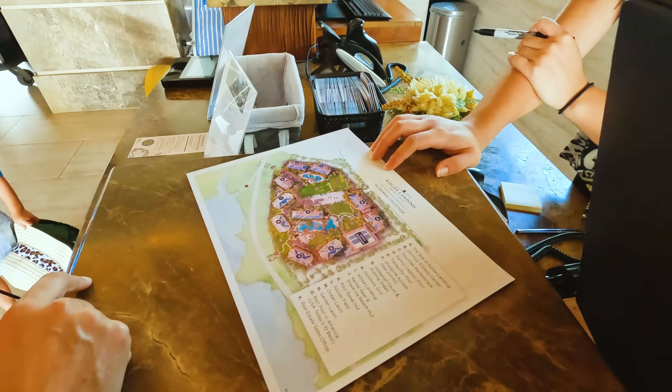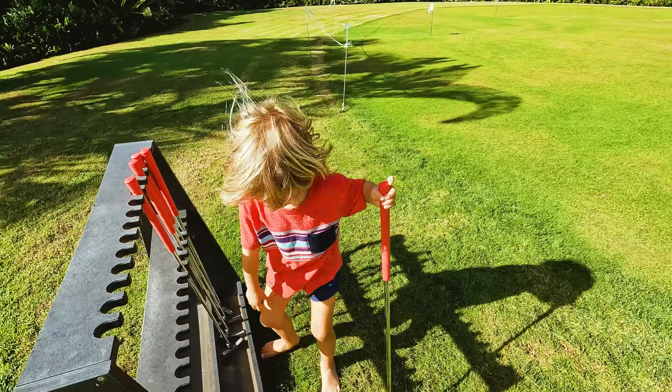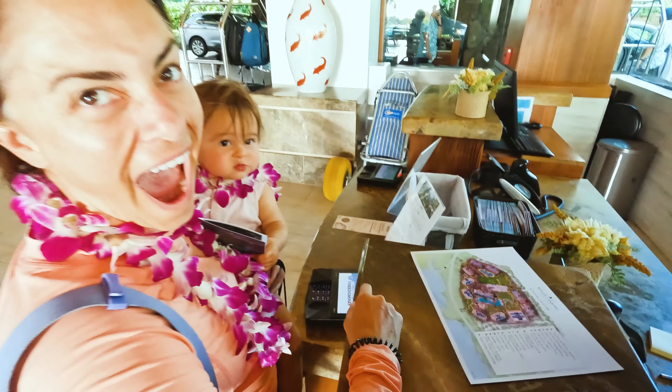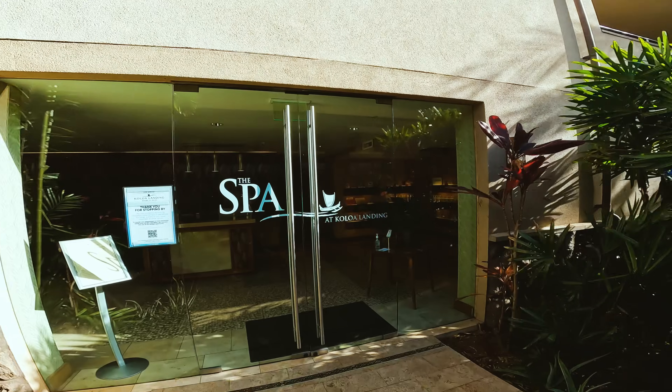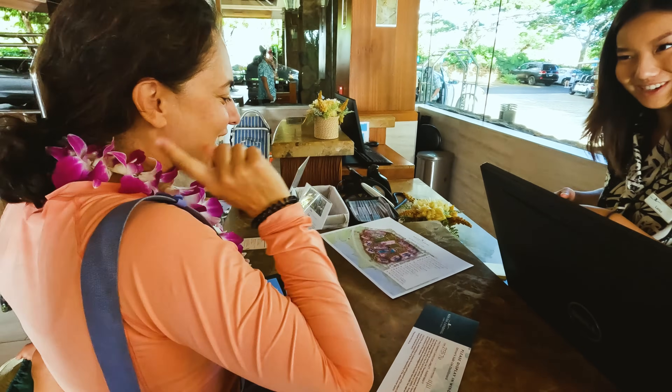That is our family lagoon pool. Right in front we also have a soccer field, volleyball net, and a putting green, so everything will be out on the field if you need it. And then here in the lobby we have the safari. The 24-hour fitness center is right around that corner, and also a 24-hour marketplace for graphical items and souvenirs.